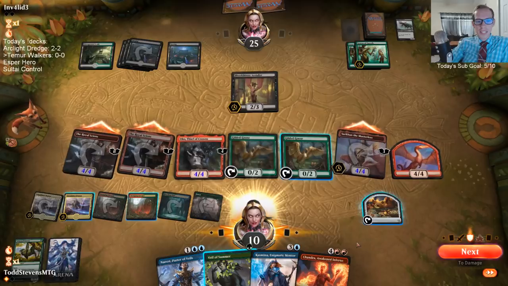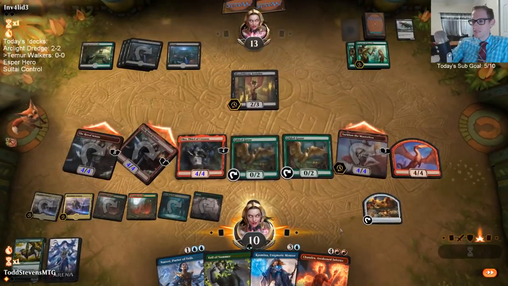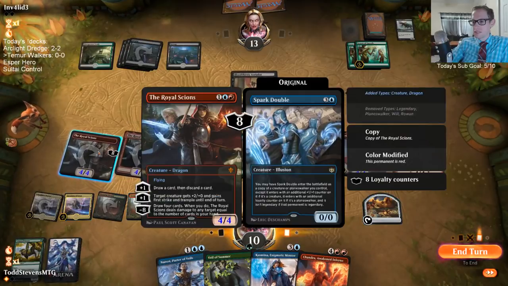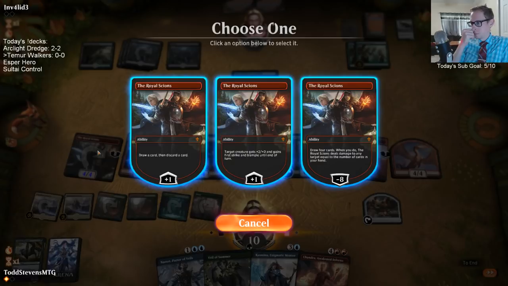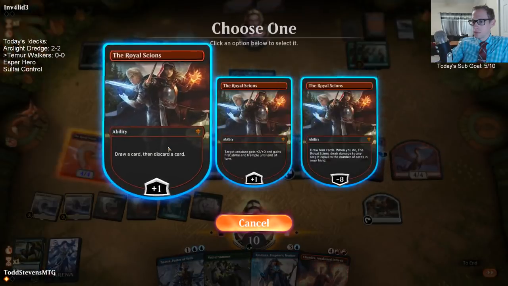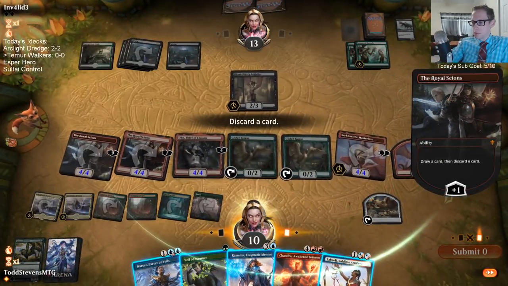You don't like the Royal Scion's voice lines? What is my strategy here?